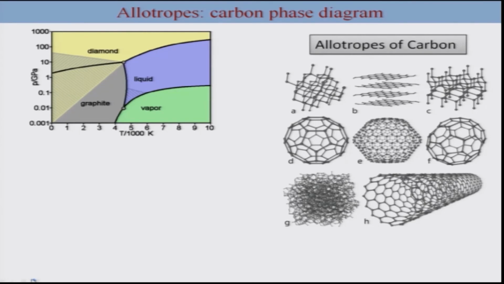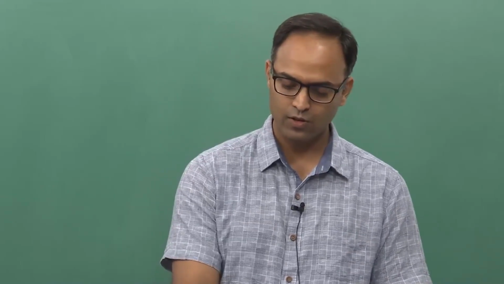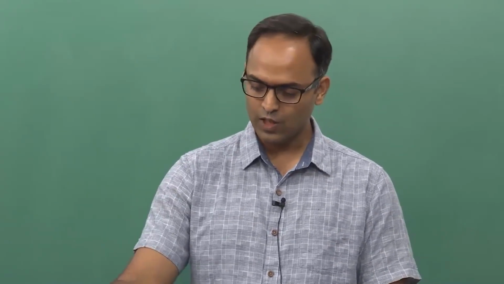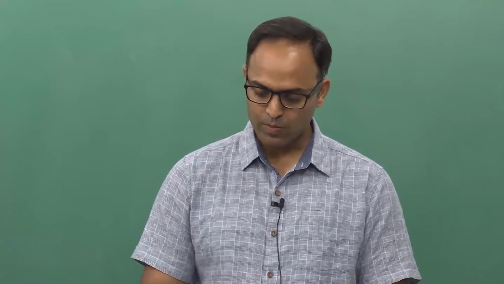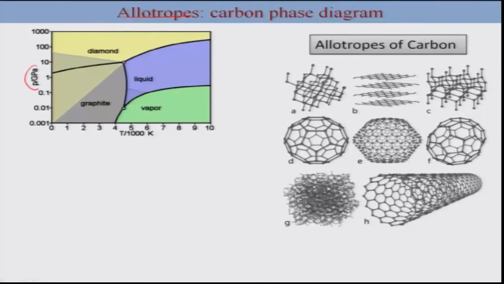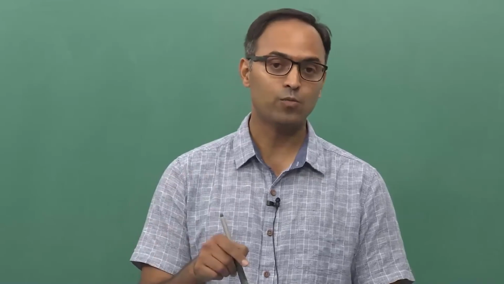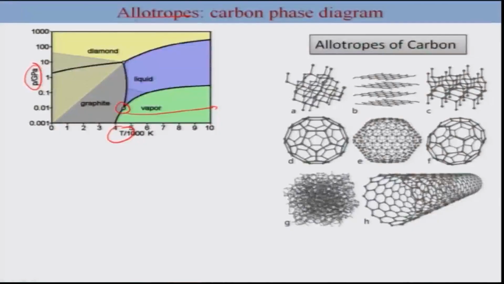Now there are many other phases which we see. It is not just solid, liquid and vapor, but solids can have many different forms, and these are also referred to as allotropes. You are aware of different forms of carbon. You can put this in terms of a phase diagram, and this is your pressure and temperature for carbon. You can see this is of course your triple point, but then there are other points as well where different phases coexist. A triple point is one for a system where vapor, liquid and solid coexist, but there could be other triple points where you can have two solids coexisting with liquid, or three solid phases in coexistence.